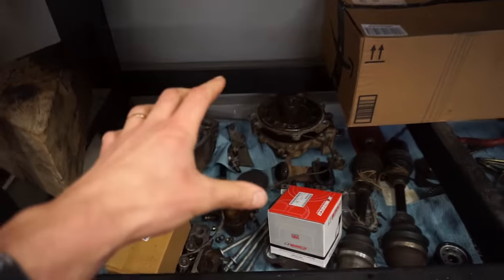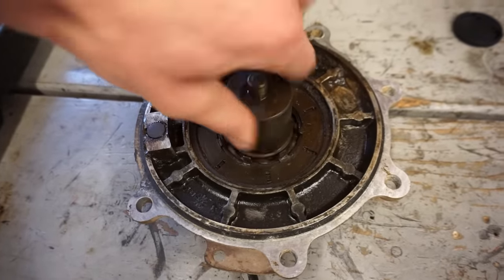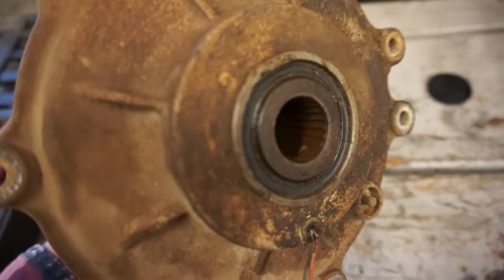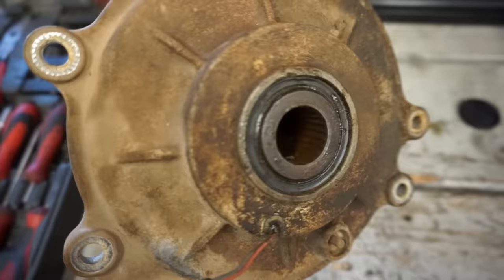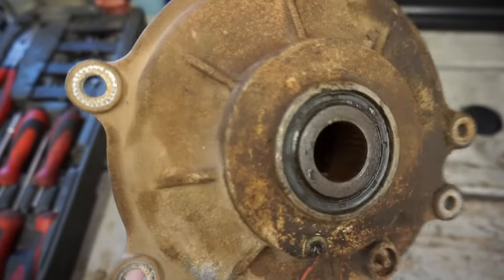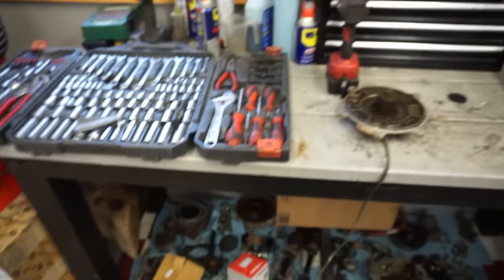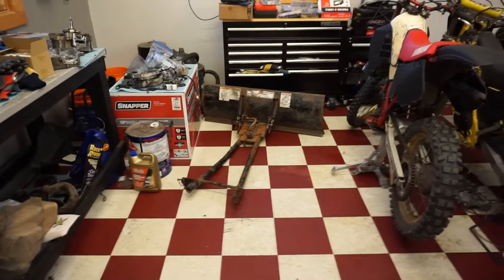We're going to begin with the front diff. If you remember, the bearings were just horrible. You can hear them really loud and really rusty and horrible. And the shaft was all worn out. That was really, really worn out. So we're gonna replace all this today, get the front diff replaced, rebuild the whole thing, and hopefully take this thing for the first ride. And hopefully some snow comes so we can use the plow.